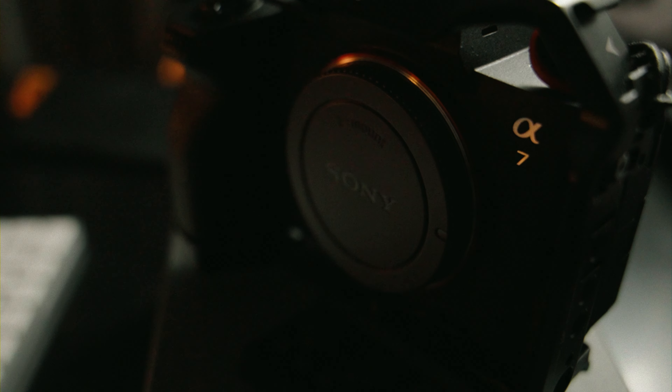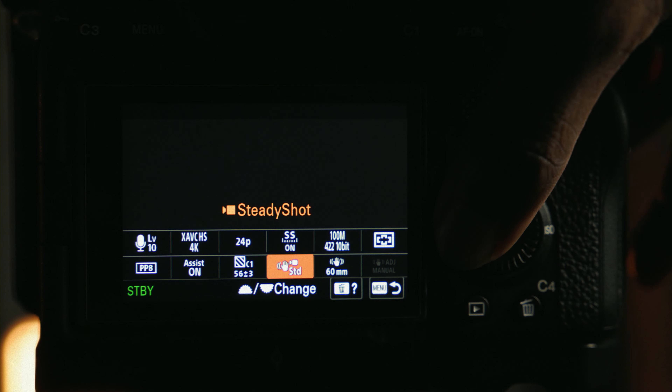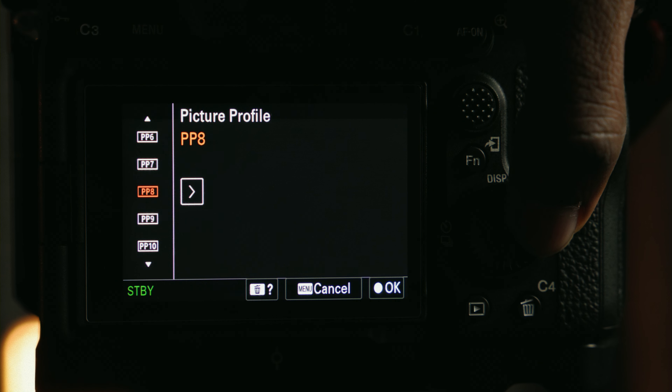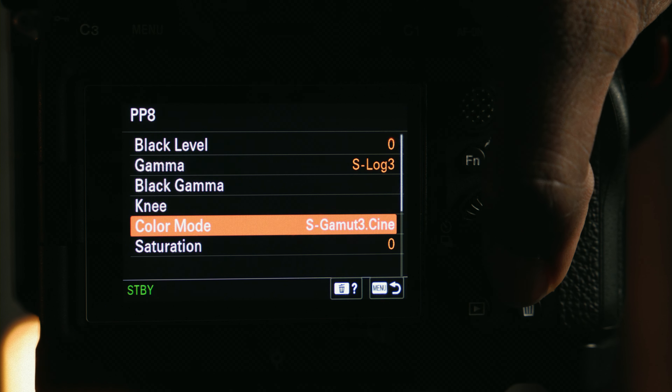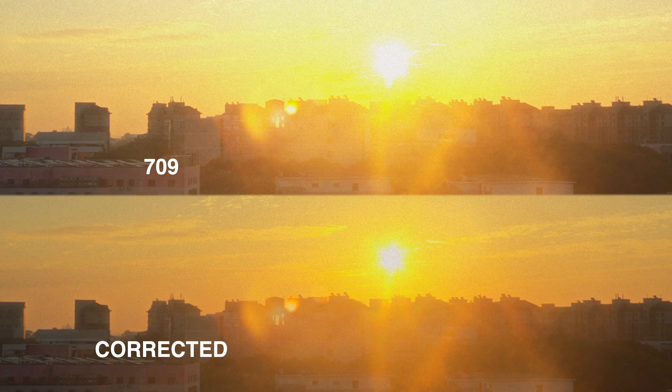There was no need to fumble or fiddle. You do have to set your white balance — I would preferably say set a custom white balance for whatever scenario you're filming in. And do not overexpose the highlights because they are gone. I still feel like there's some leeway to bring something back, but the image quality out of this thing is gorgeous. Whether you don't know how to color grade or do any post-production, and you just want to film straight out of camera and post it to your socials, the Sony a7IV is a great camera for that.